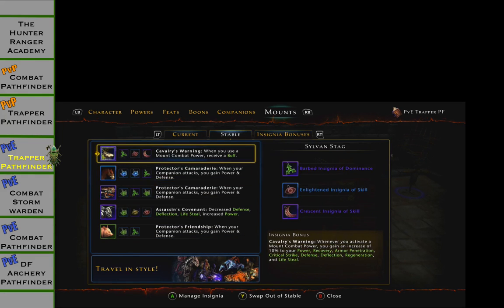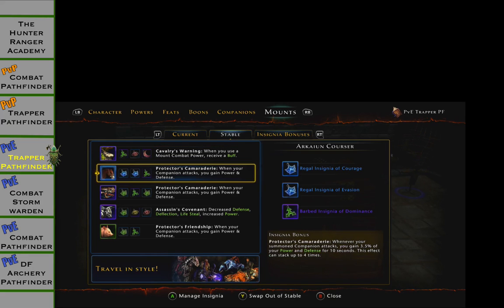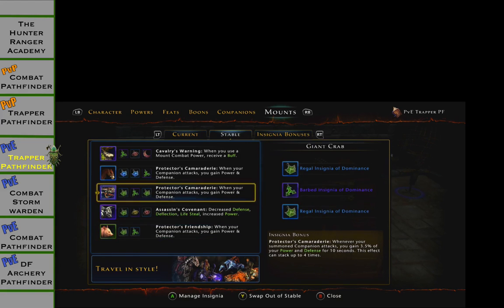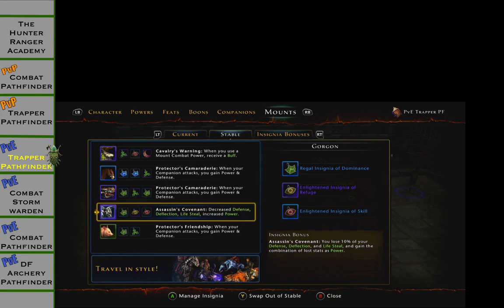I'm jumping all around. So Cavalry's Warning, like I mentioned, that's the best one to have because of the 10% of everything that it gives you. Protector's Camaraderie, I'm using twice in a row. And Protector's Friendship, they're all related. But Assassin's Covenant was what I was leaning to. I keep tangenting to you. So I lose 10% of my defense, deflection, and lifesteal. And I gain the combination of lost stats as power.